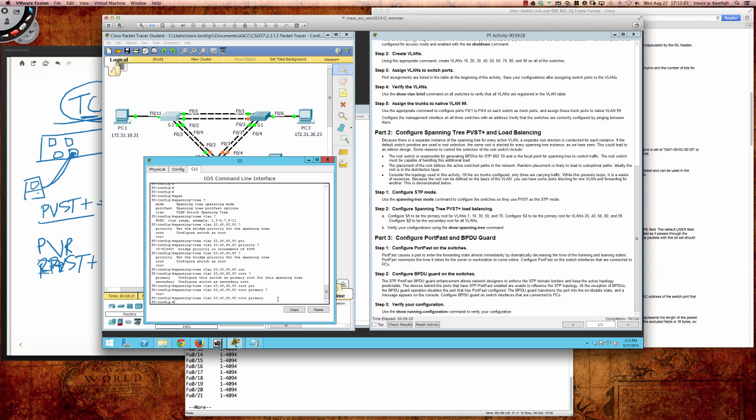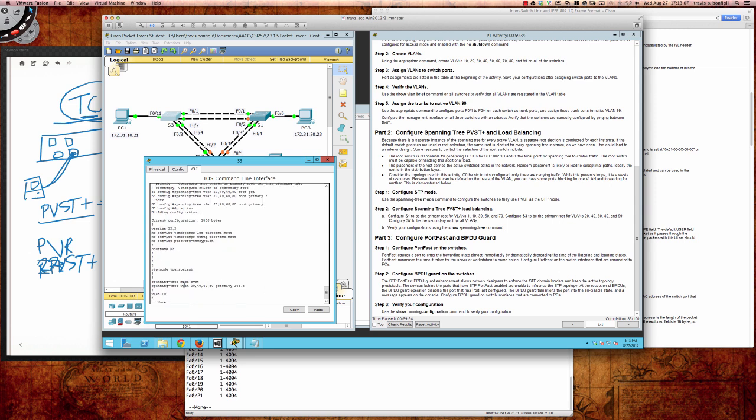So if I do a do show run at this point and hit enter, you can see that the spanning tree priority got set to 24567. So in a default setup, this is what that macro will set the priority to. And so this is why these two methods are very important here.